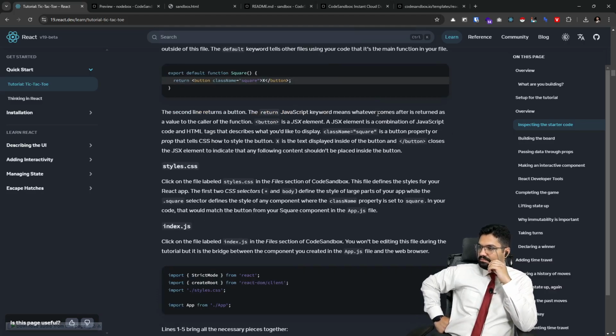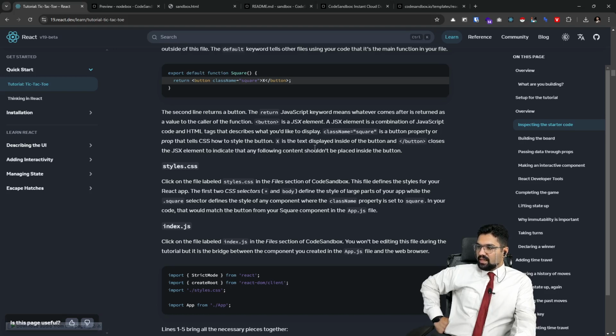The second line returns a button. The return JavaScript keyword means whatever comes after is returned as a value to the caller of the function. Button is a JSX element. A JSX element is a combination of JavaScript code and HTML tags that describes what you'd like to display. className equals square is a button property or prop that tells CSS how to style the button.